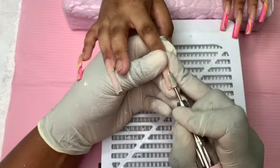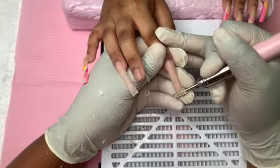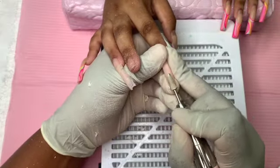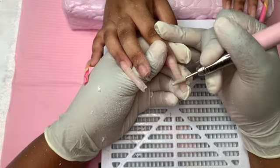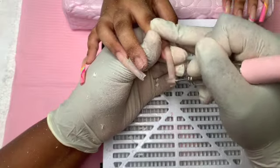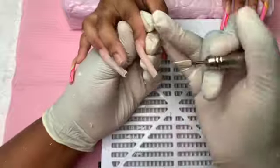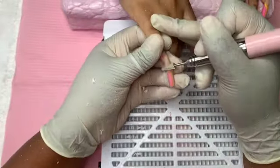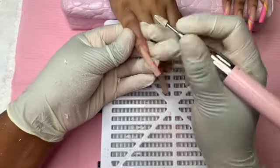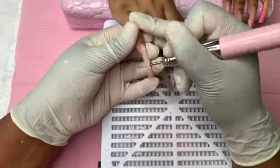A refill basically is when you're filling in, like a fill-in, refill, infill. That is basically when you are filling in the new growth of the set that she had in. Right, and then we just basically be doing the same design. That's why the prices are completely different for fill-ins and set changes and full sets. Full sets are basically we're starting from scratch. Like she had nothing on, she came with her bare nails. So hopefully that makes sense because I suck at explaining things.